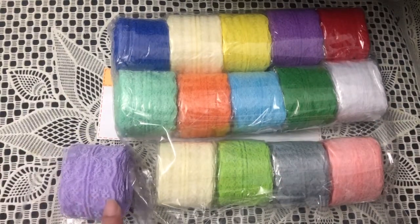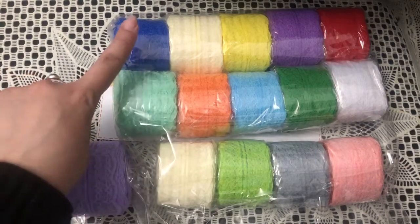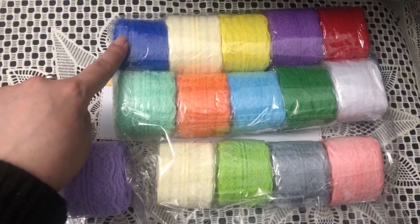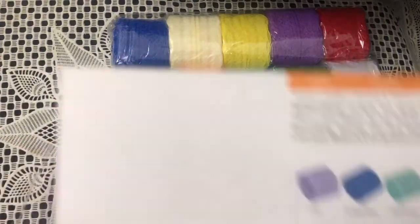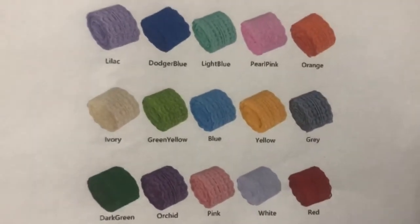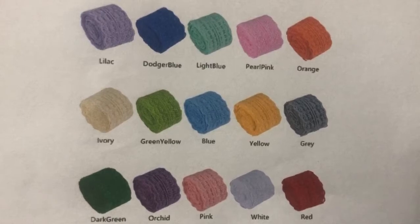Now, the colours that it comes in: that's lilac, Dodger blue, and there's a light blue there. Oh no, that's the light blue, I think. Again, I'm reading off of that. You can take a screenshot of it if you want, or you can go check the website out. But those are the colours that they've sent.